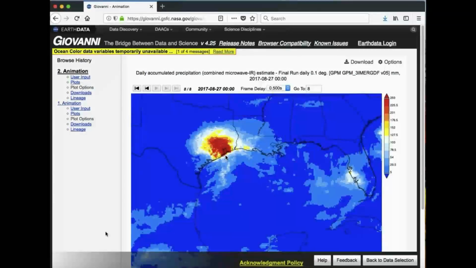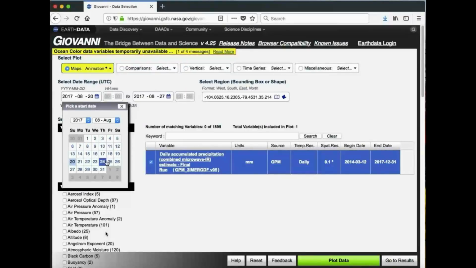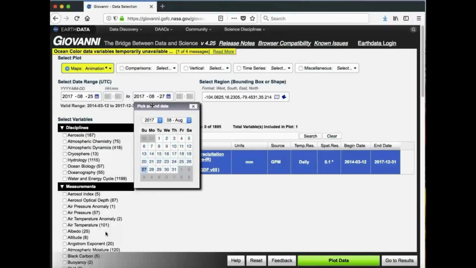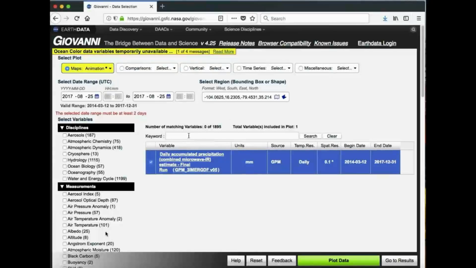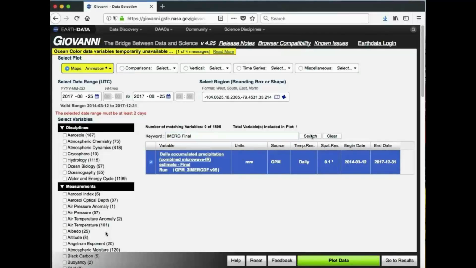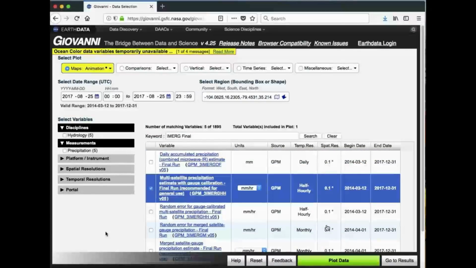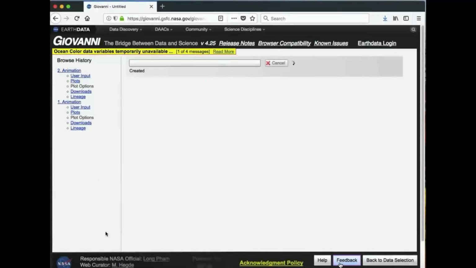What to notice here is that compared to GMI, there are no orbit gaps here because it uses information from other satellites also. So you have a nice continuous spatial coverage. Once you know the storm is very near, you can even just look at half-hourly data. And this is just showing an example of using half-hourly data to see every half hour how precipitation systems are moving closer to where you are. And here I've picked the 25th of August because that's the day when it came ashore on the shore of Texas.